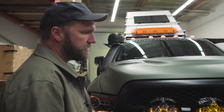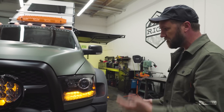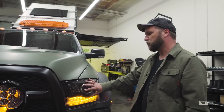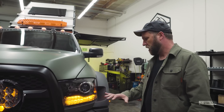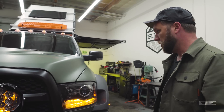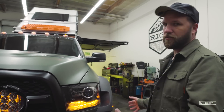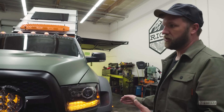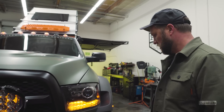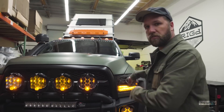The headlights are actually stock factory units. This was a sport package when I bought the truck, and then AEV converted it. These are black-housing projectors from the sport package — they're not aftermarket. Honestly, they're absolutely horrible from the factory, but I don't think I want to change them. I bought this truck for a reason; I didn't want to touch everything. I just wanted to add a few things to make it ours and flow with what we've done in the past.